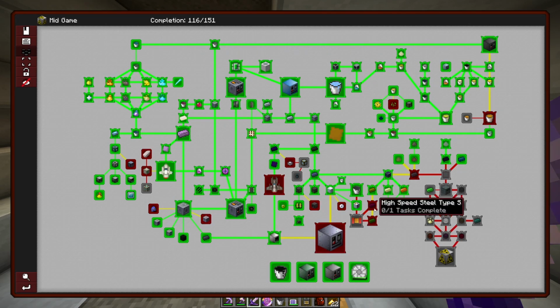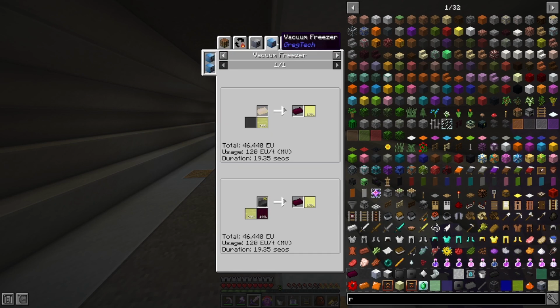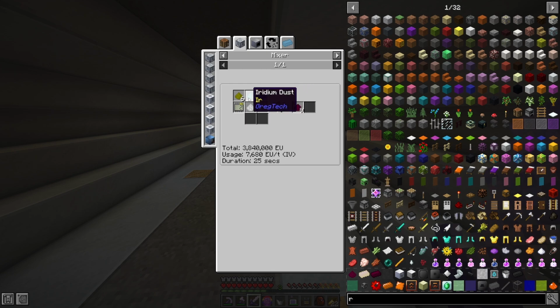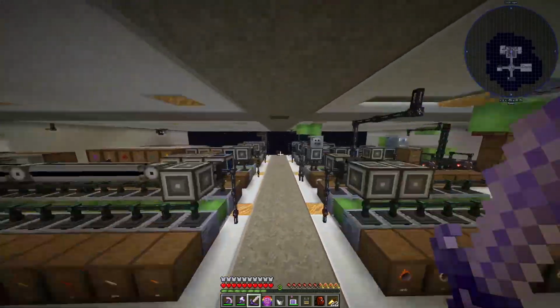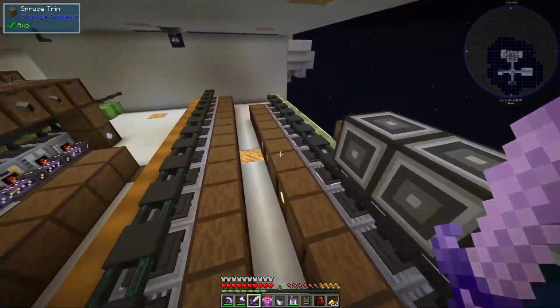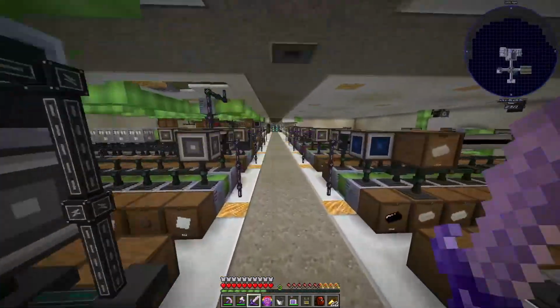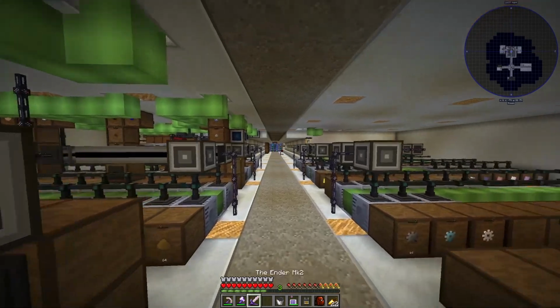We do still need to make the other high-speed steels, for example. So this one here, which requires, I can't remember, the osmium, iridium, and HSS-G. So we can do this as well, but as you see, that also requires an IV line. So that leads me into the fact that we need to make an IV line along here. And we need to make sure that we have some stuff in place to get IV going.